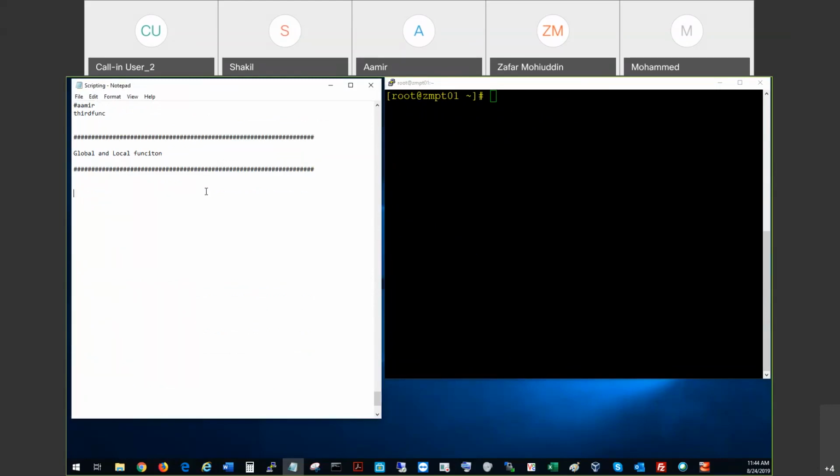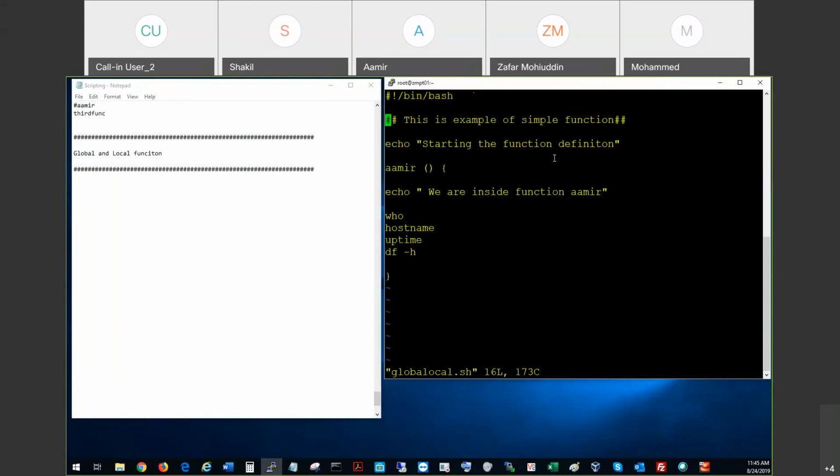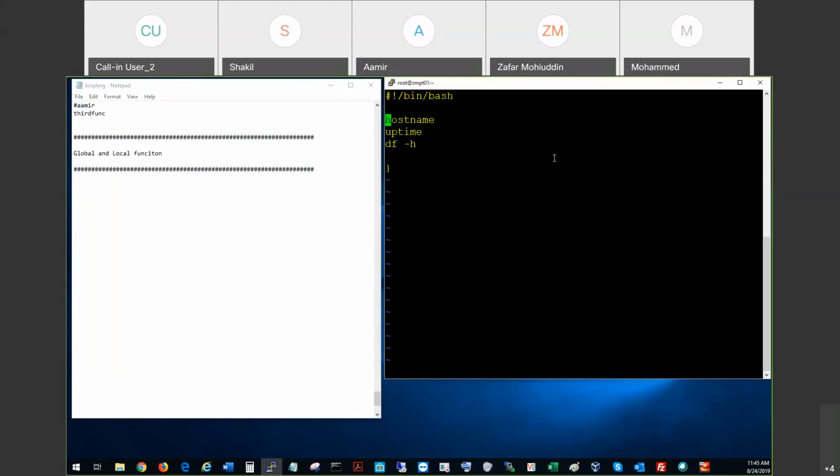Okay, let's see what is a global and a local function. So I'm going to declare here, this is demo of function structure.